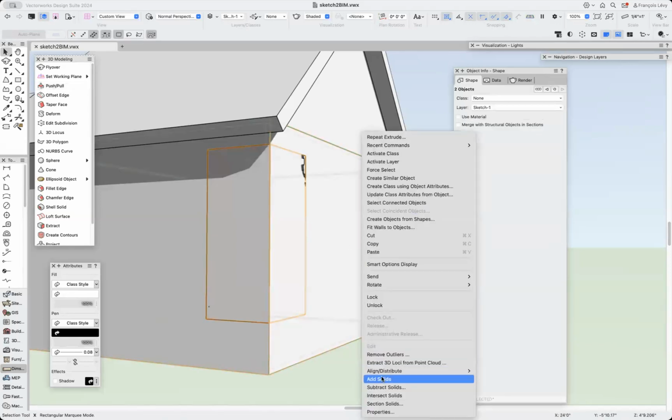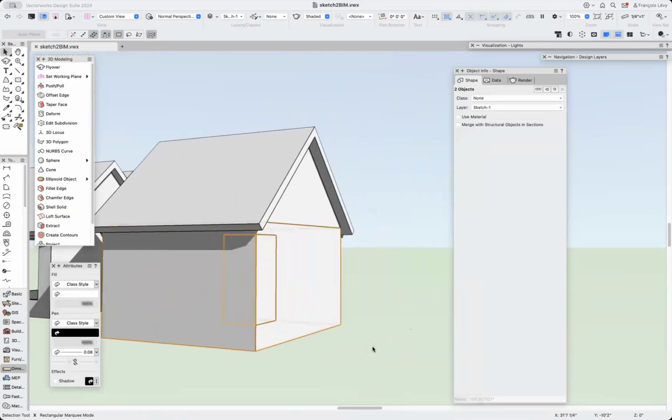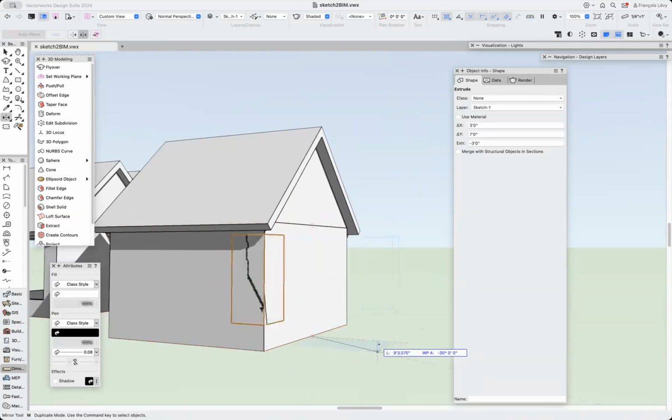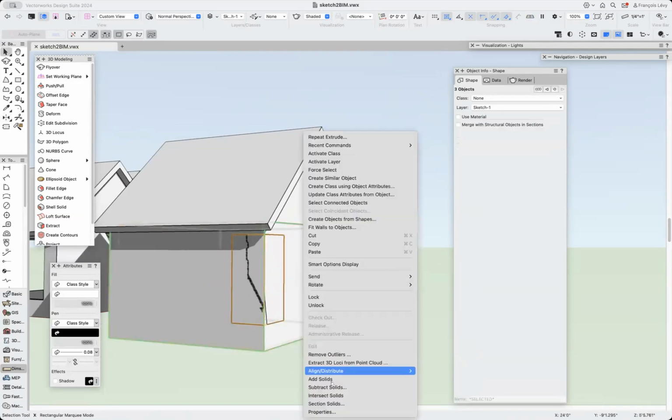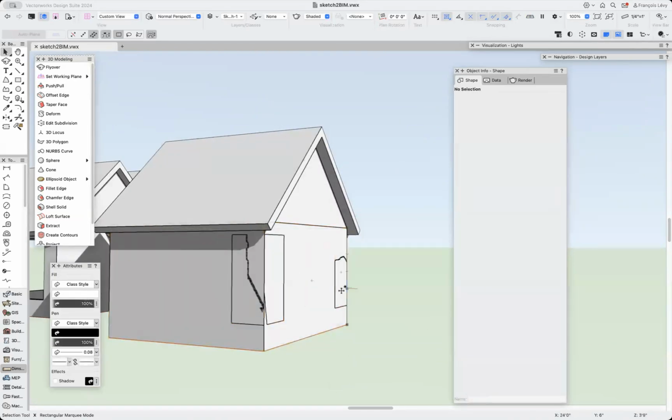Grab those two objects. And before I do that, I'll go ahead and mirror that. Now grab all three of those. Subtract solids. Whoops.